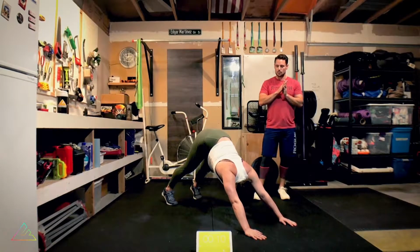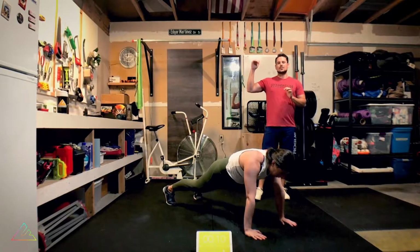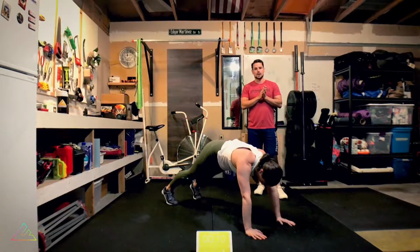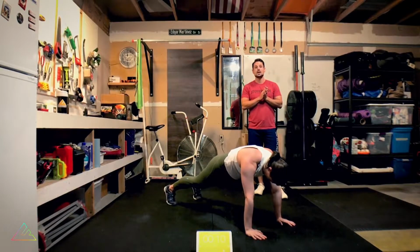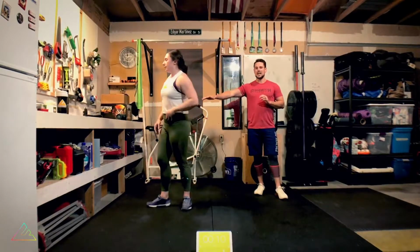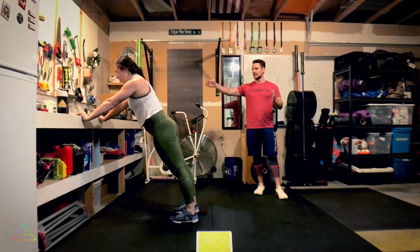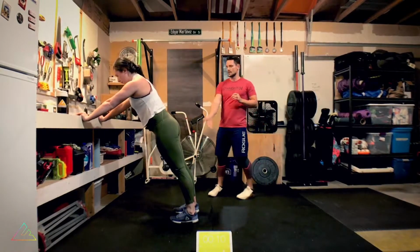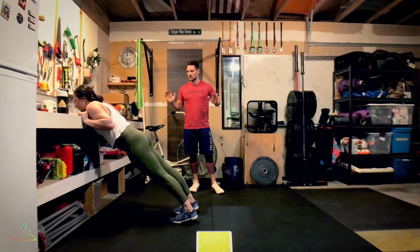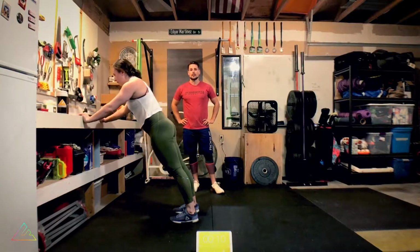Second option for scaling would be more just your standard push-up. So don't worry so much about the skimming down dog to up dog positions. We'll just work the push-up here, keeping that straight body line as you go through those reps. If that's still a little bit too difficult, totally fine. We're gonna find a ledge or a table or a chair, something that's sturdy or even a wall that you can kind of lean against. And then from here, keeping that straight body line, you're gonna go on in, keeping those elbows close, chest towards that object, and then on back. That would be another great scaling option for today.